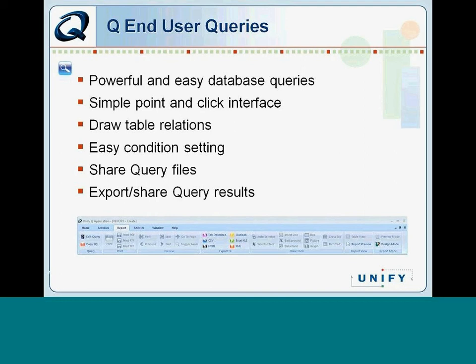Now Q goes ahead, analyzes that file, and proposes a layout of the table. If you don't like that layout, for example, or you don't like how certain columns are defined, or you want to increase the length of character columns, things like that, you can do that now.